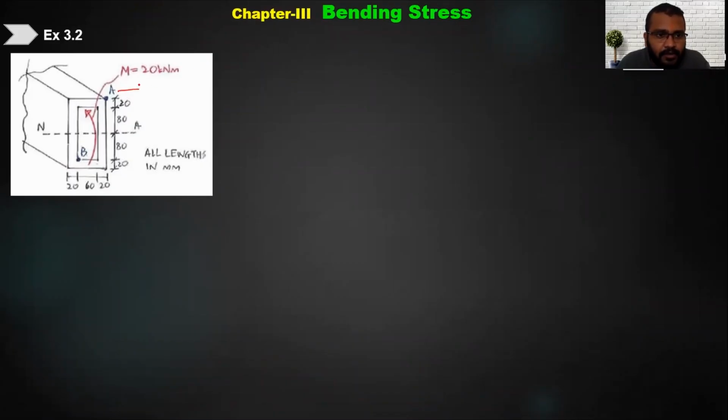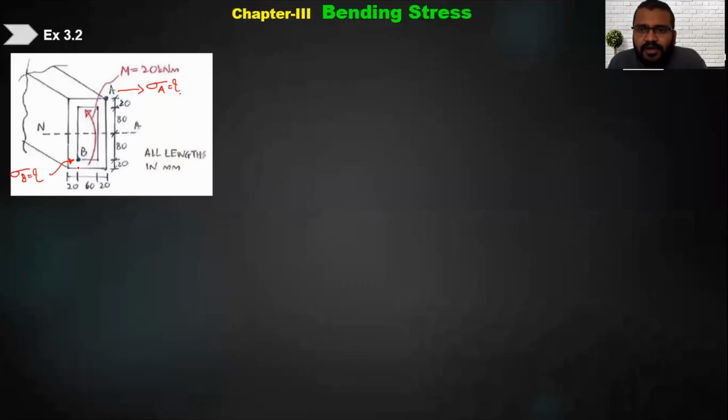Sir, I have a question. Yes, go ahead. Sir, in the previous sum, we found it for the lower face of the upper flange. If we do that for the upper face of the downward flange, then what? Then the answer will come in minus. A negative sign will be there. What is the meaning of the negative sign? Tensile. Okay.